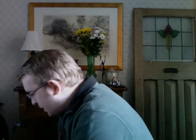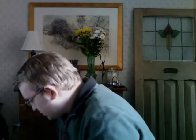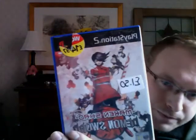Got Arthur. Then this is a nice one. And then we've got Demon Sword there. Then we've got Space Invaders Anniversary. I've had this one before. XG3 Extreme G Racing. If anybody needs any of these, drop me a message or whatever. Lord of the Rings Return of the King. I actually quite like this game. It's quite a good game to play.